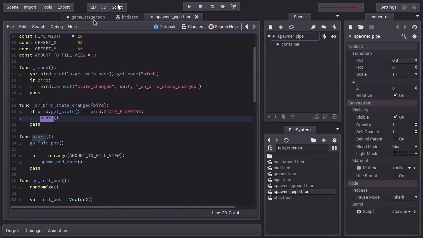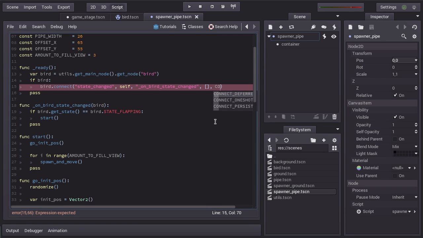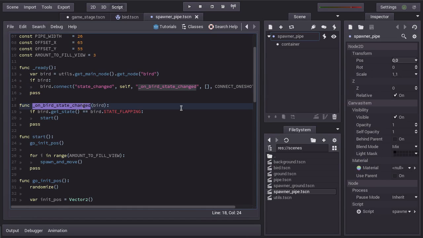But just in case, in the connect function, besides the signal, the target and the function, we can also send some extra data from here in an array, which we won't do, so I'm just going to pass an empty array. And also we can set a flag, and we're interested in this one, connect one shot. So this function is only going to get called the first time the signal is emitted.